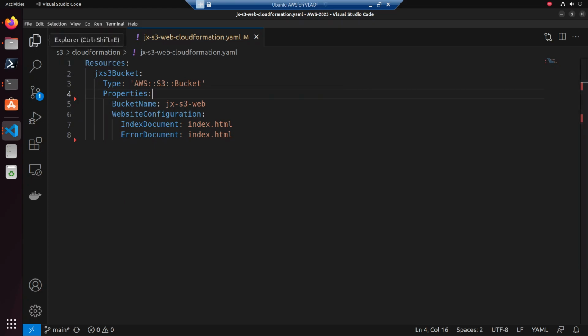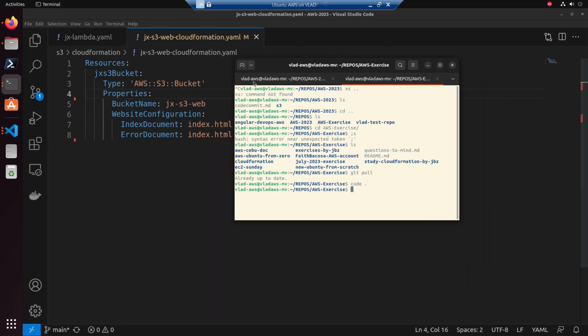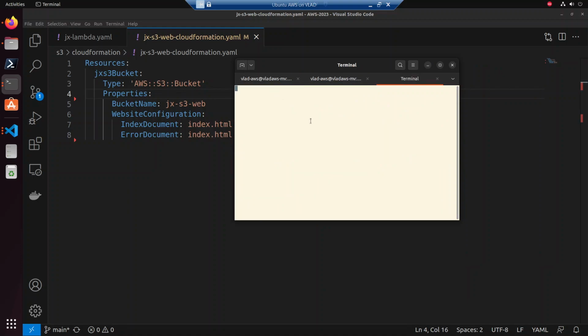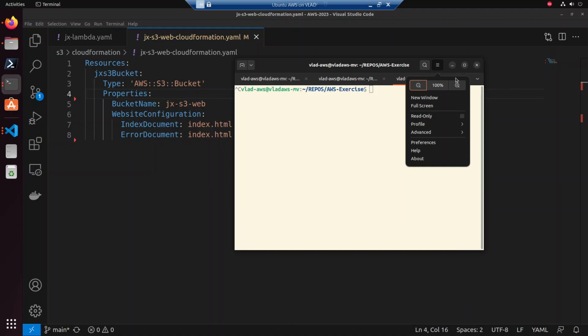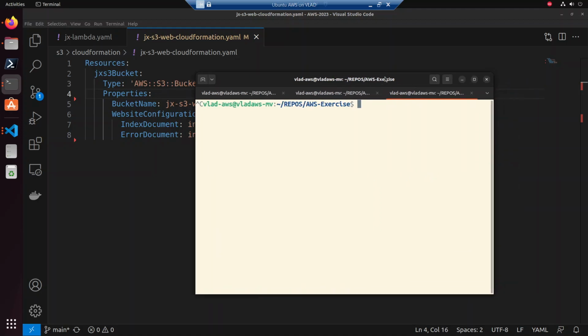Let's just open another tab. Then let's set the, right. So let's open a tab.